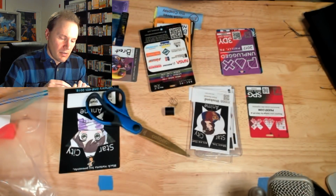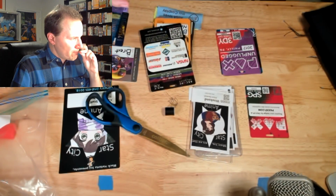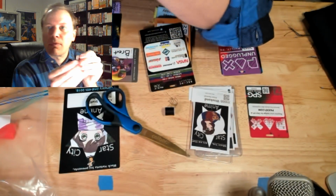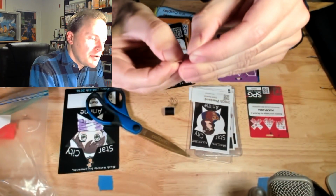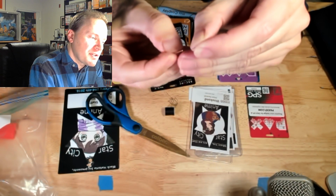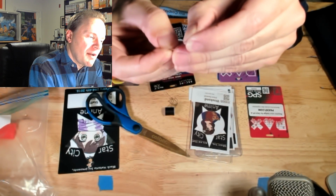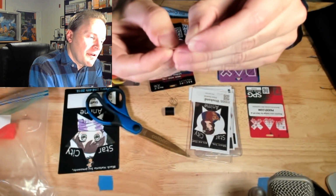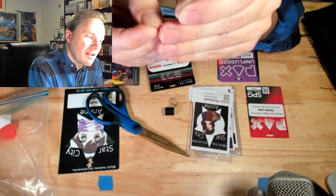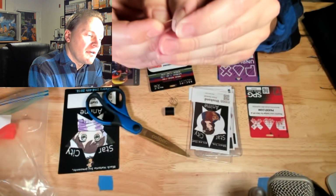So that looks like a pretty reasonable needle. I'm just going to thread that needle. I can just poke the thread into the eye of the needle, which is always annoying. Often it doesn't happen the first time. You just got to keep working at it. Eventually it goes in, or you decide to use a different needle. It's actually a very small hole. I may need a different needle for this.